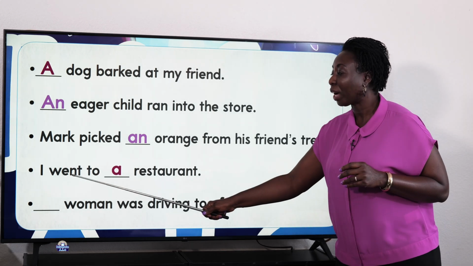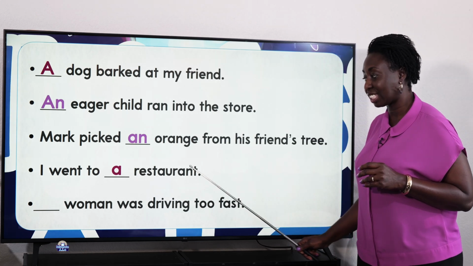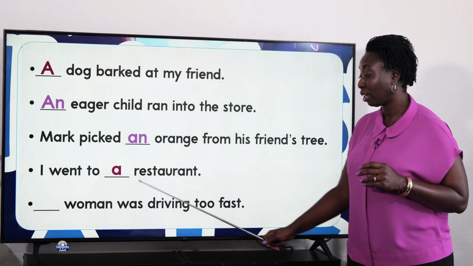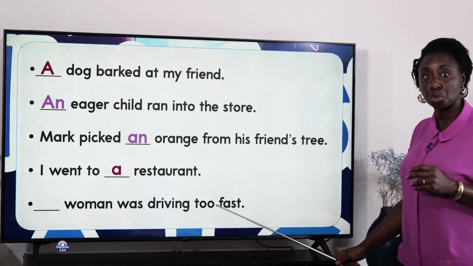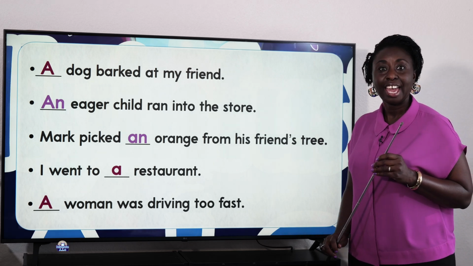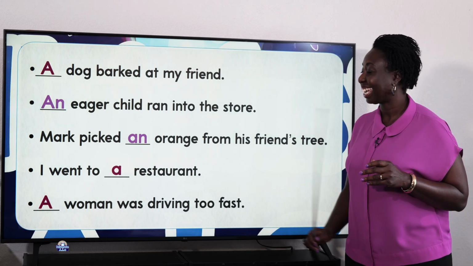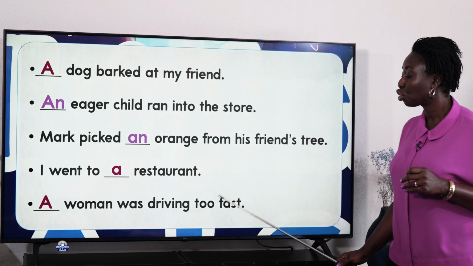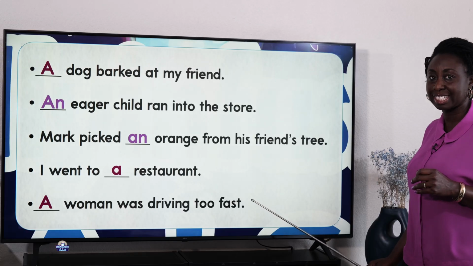I went to a restaurant. Blank woman was driving too fast. Amazing! A woman was driving too fast.